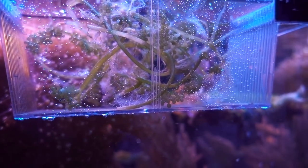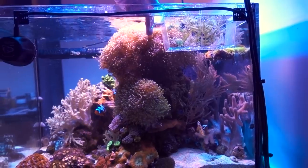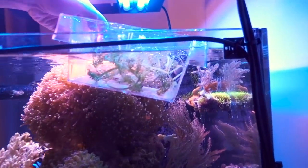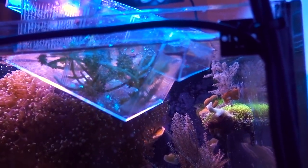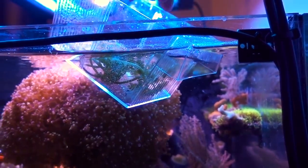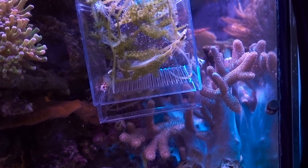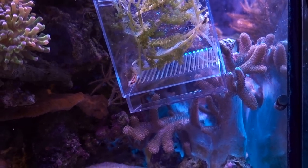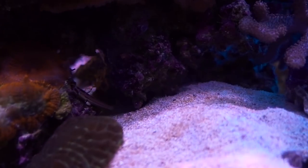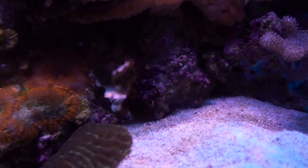I'm gonna release the fish around here. I wanna make sure the fish is away from the anemone. So here's the moment, you ready? Emily, you ready? Yes. I'm really excited, by the way. Just don't pull it up. I've been looking for this fish for so long. Make sure I just do it like this. Oh, there we go. She's coming out, she's out. That's a good spot. All right, let me get rid of this and then we'll take a closer look.